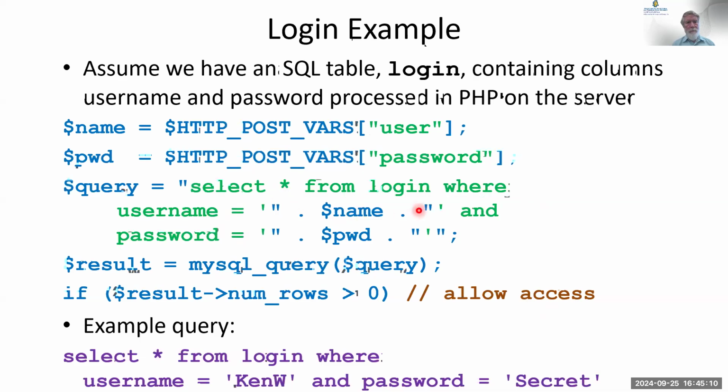Okay, so we generate a string, and then we do the result. Put that query out there. It gives you the result. You go, well, count the number, how many rows will return. If it's greater than 0, well, we must have found a user ID in it. We're not going to try to match the user ID and password. We're going to have SQL do that.